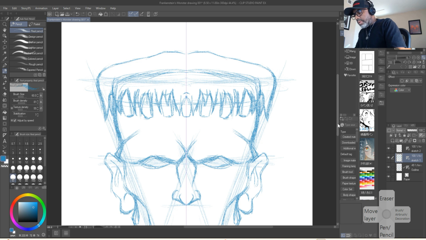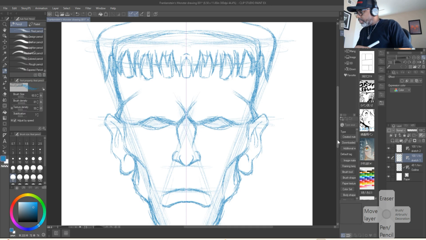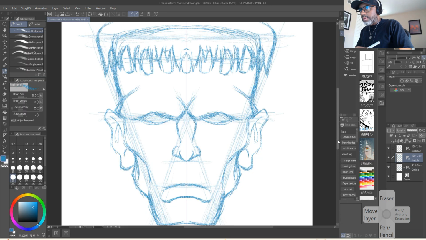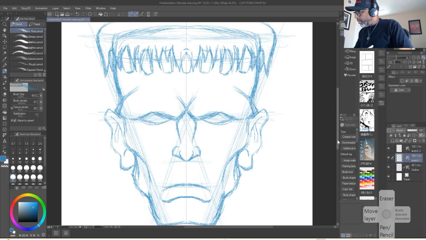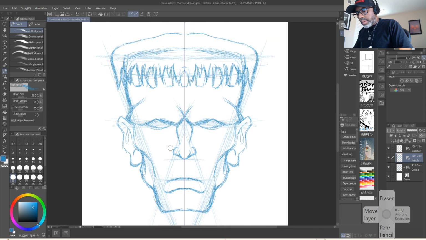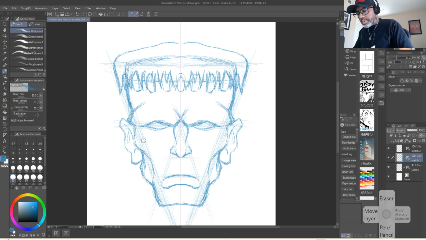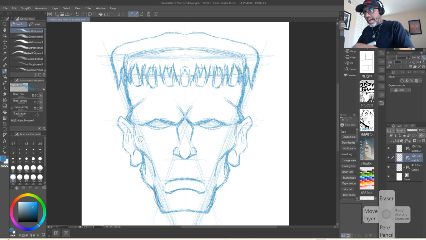And so we got that up there. Sorry about that. Let's see. Okay. Brush size. There we go. I'm trying to zoom in a little bit, zoom out, see where my zoom in and zoom out went. All right, so as you can see, I have the basic outline of his face. Okay, so this is all I need.